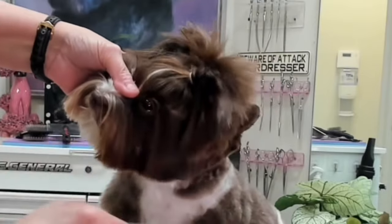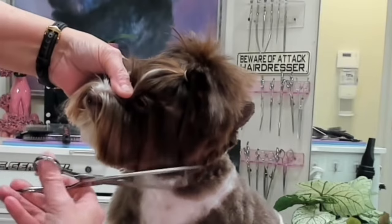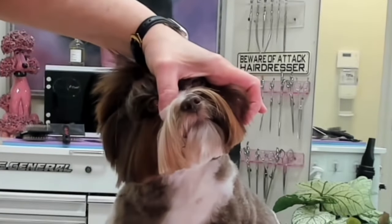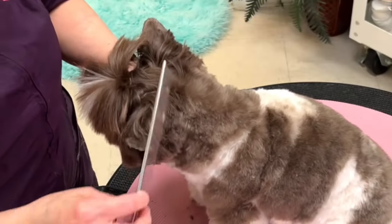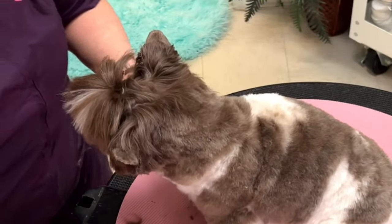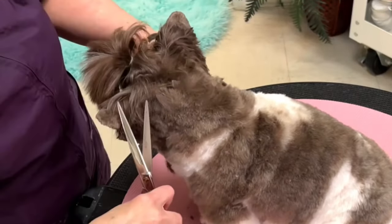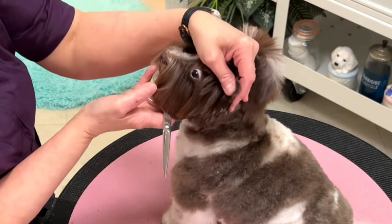I tilt the head downwards and scissor along this line with the hair tilted down. Do that on both sides. Next, combing the hair back from the back of the head, we're going to blend the head into the neck. Now I'm going to scissor the edges of the ears.